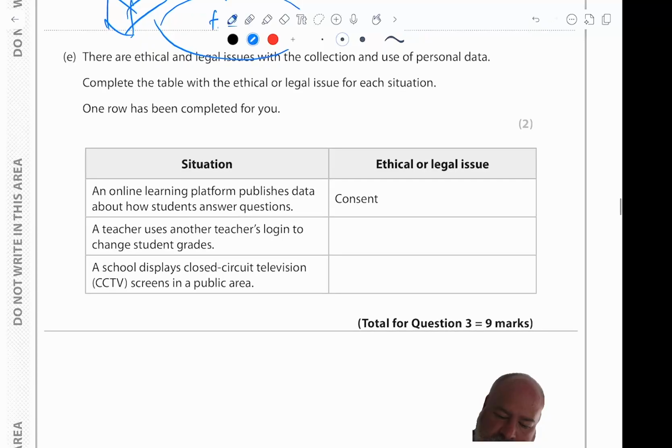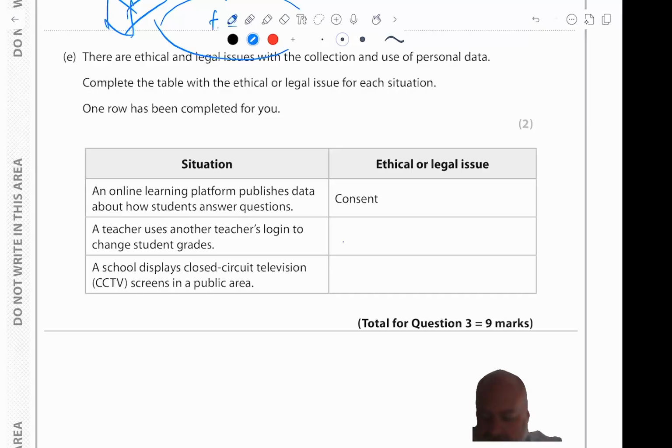There are ethical and legal issues with the collection and use of personal data. Complete the table with the ethical or legal issue. Okay, an online learning platform publishes data about how students answer questions. So this is a consent issue. This is about giving consent. A teacher uses another teacher's login to change students' grades. What is the issue here?